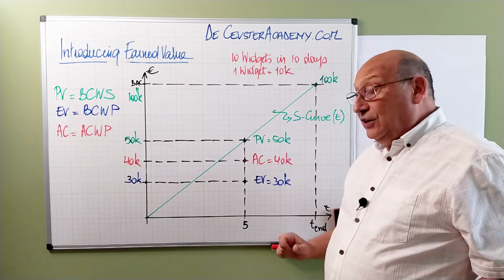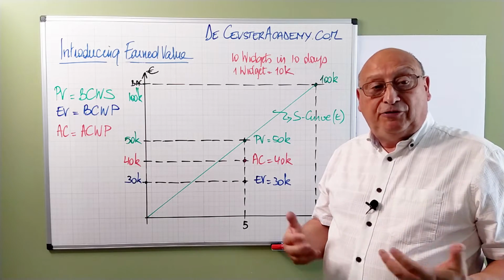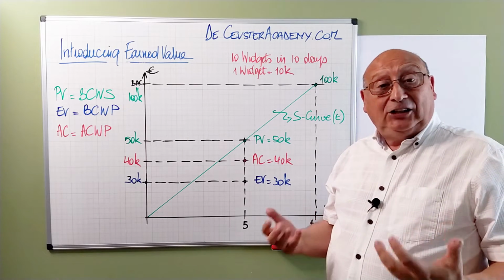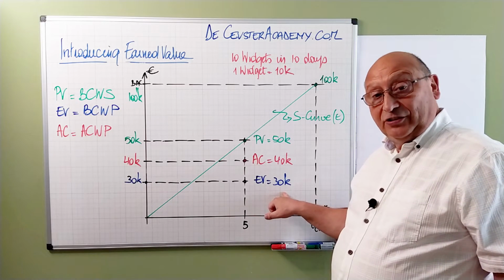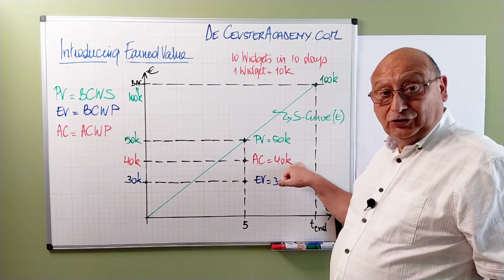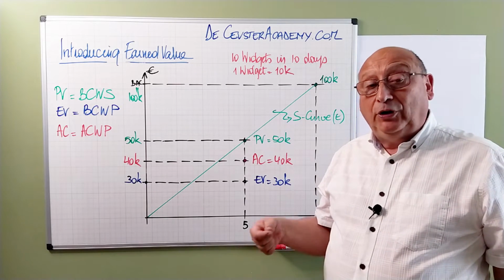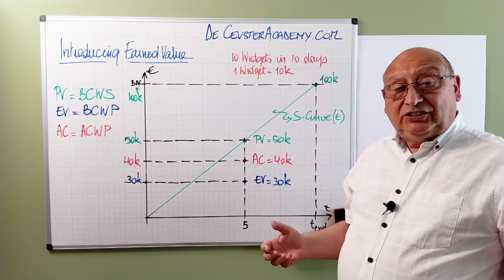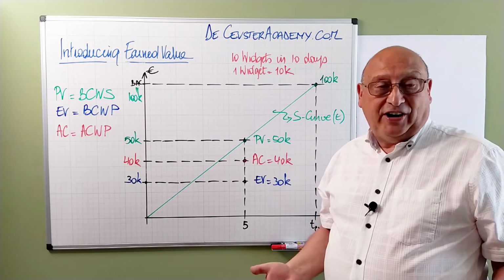From the team, we also get the information that in the first 5 periods of the project, we spent 40K. That's the money we spent, and that's the actual cost of the project. Now we see that basically we created 3 widgets. We paid 40K for those 3 widgets. It means that per widget we paid 13.3K and some decimals. Basically, this tells us that we are 33% over budget, which is not very good.